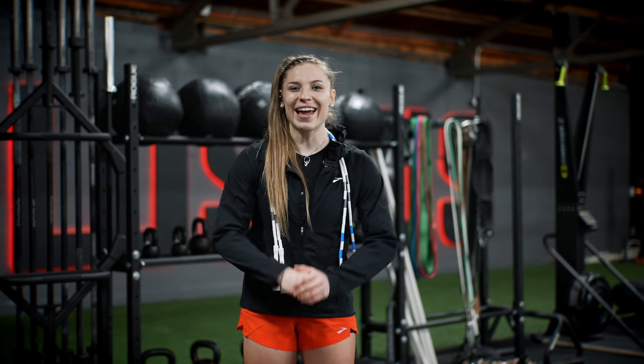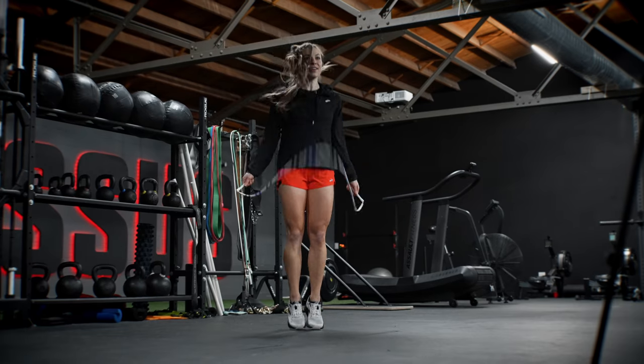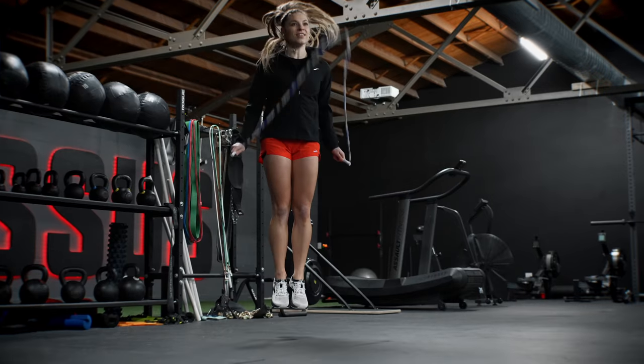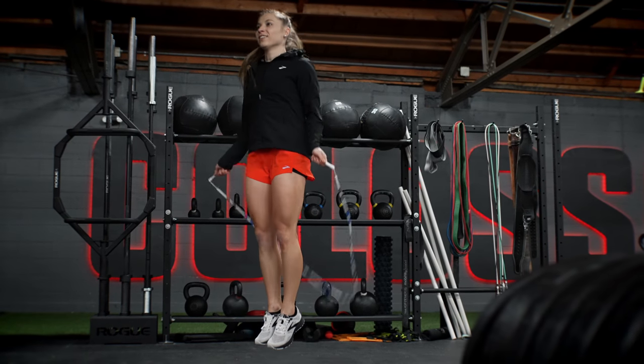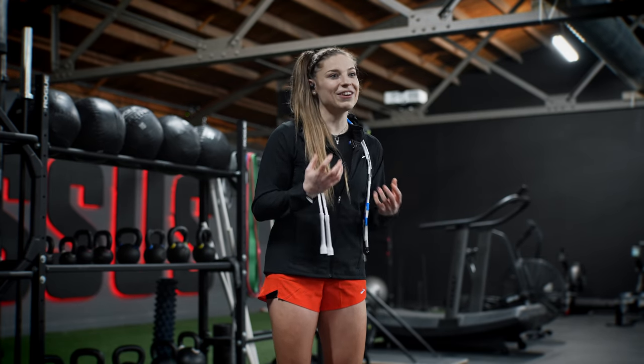And here we are for my final tip coming in at number one: break everything down, or how I like to say it, celebrate the little wins. Jump rope is such a progressive sport and exercise — there is an entire established system of skill progressions. If your goal is to do consecutive double unders, you're not going to do them on your first day picking up a rope. A lot of people try jump rope skills they've seen right off the bat, which is like shooting a soccer ball before learning to kick. People will give up jump rope thinking it's not for them, when in reality they were just moving from point A to Z without learning the great stuff in the middle. Jump rope involves so much body coordination, and a lot needs to line up for even one jump to happen.